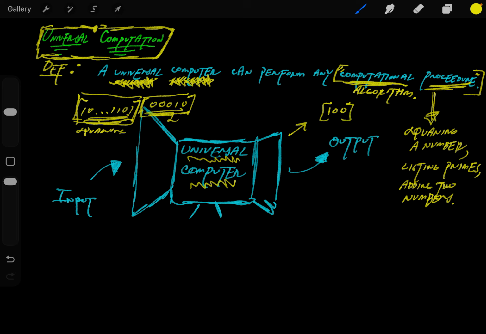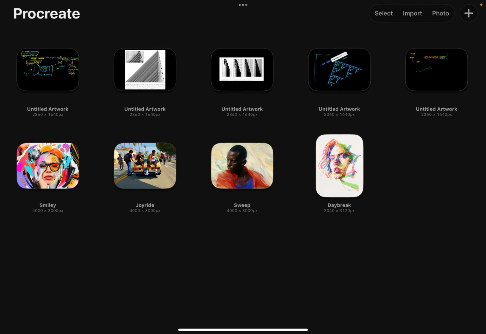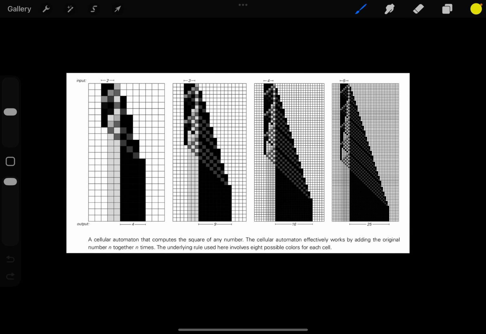This is your output. And I could program this computer again to do any computational procedure. Now, hopefully we have an idea of what a universal computer is, and we're going to go through some cellular automata.